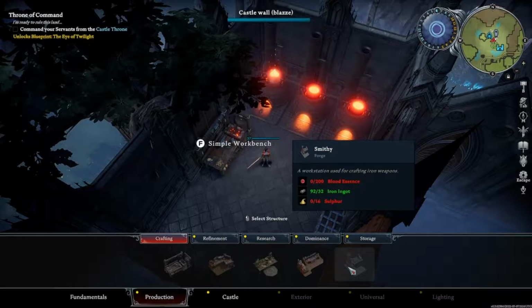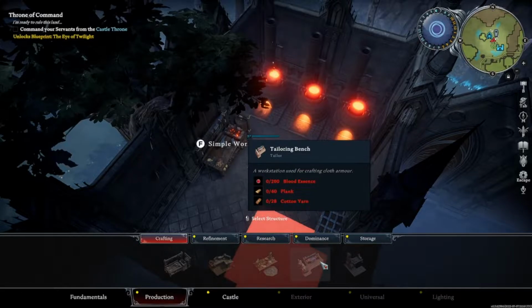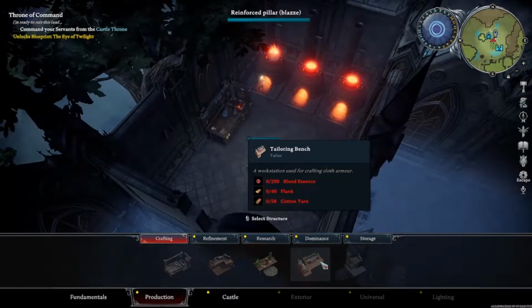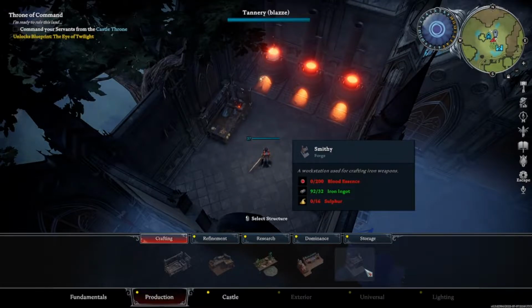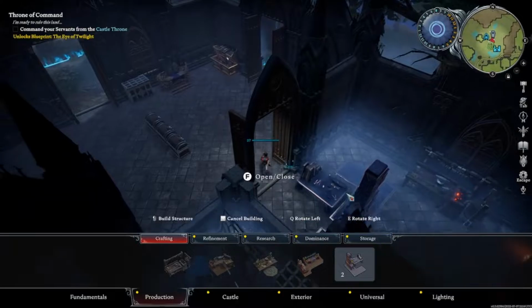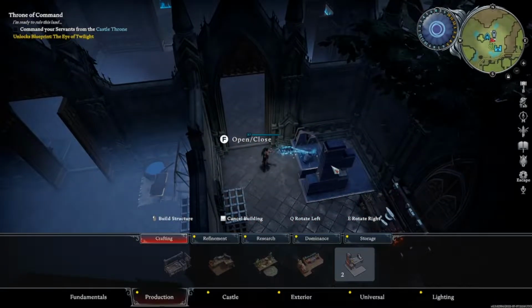I'm looking forward to this. We can finally start getting some new weapons, fighting some more bosses, all that fun stuff. We also need to get a tailor's bench. But before we can do that, we have another boss to kill. First things first, though, let's get started. Alright, here we go. One smithy.